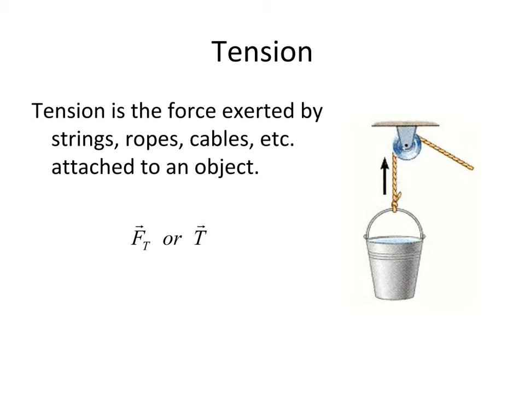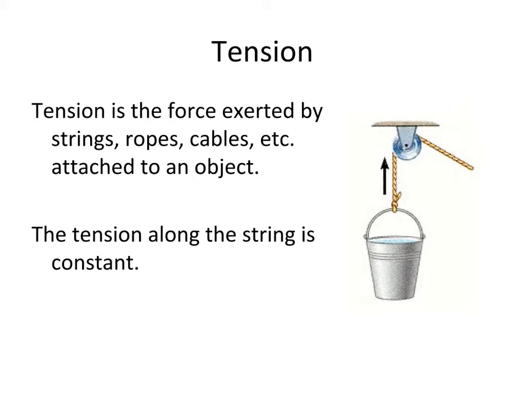Tension is really a pulling force, and is exerted typically by strings, ropes, cables. However, it could be exerted by other objects as well. It could be exerted by rods or ties or studs in buildings, rigid objects, so it doesn't have to be something like a string or a cable to exert a tension force. And the tension along a string or some other object is constant, so it wouldn't matter which part of the object I'm looking at. I could be looking at this part of the string or this part of the string. It doesn't matter which spot I choose. The tension is going to be the same throughout that string or rope.